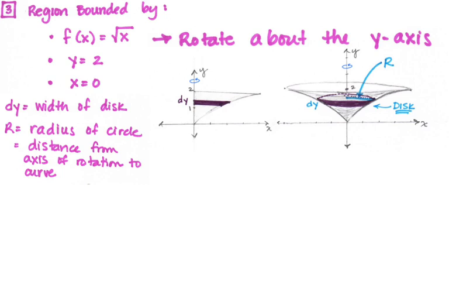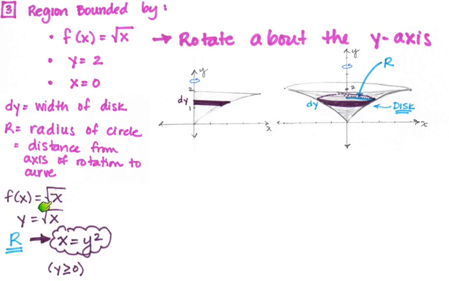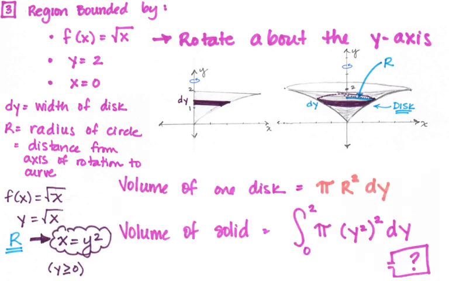I'm going to be doing these discs. And our function is the square root of x. So I have y equals the square root of x. I square both sides to get what x equals, and x equals y squared. So this is the function that we're going to be using. And we're still going to use pi r squared because it's a circle. The r is that radius right here, and that radius is y squared, the right function minus the left, y squared minus 0. So it's always that function to the axis of rotation. Once again, you can figure that one out.